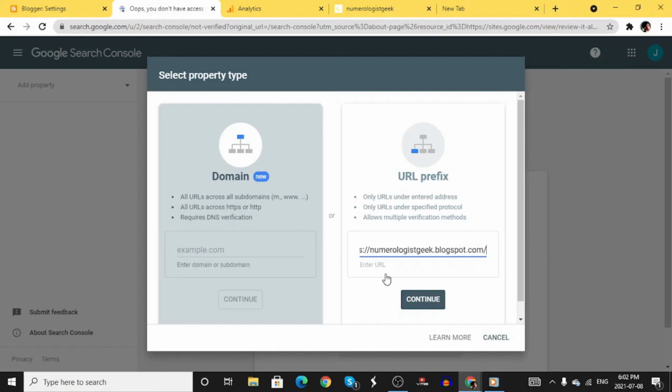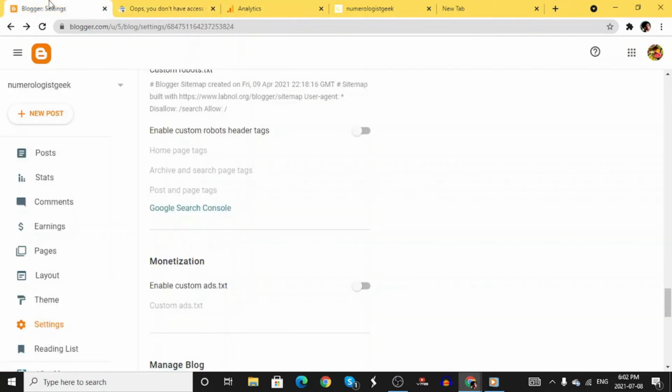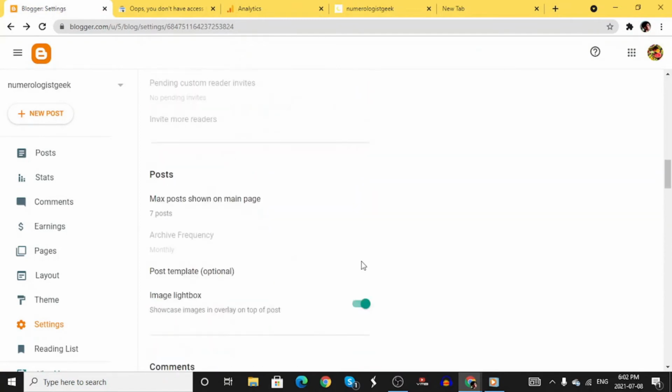So I don't want to create that again, but this is where you paste the URL and hit continue, then it will automatically verify that for you. It won't take time. If you are having a WordPress website, you need to paste the headers and all those annoying methods. So let's hit cancel. We already have a property in here, so we shall head over to the backend, and once we are done, we are now done with the SEO settings.